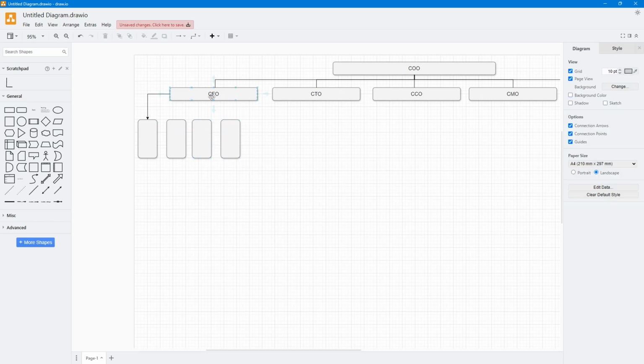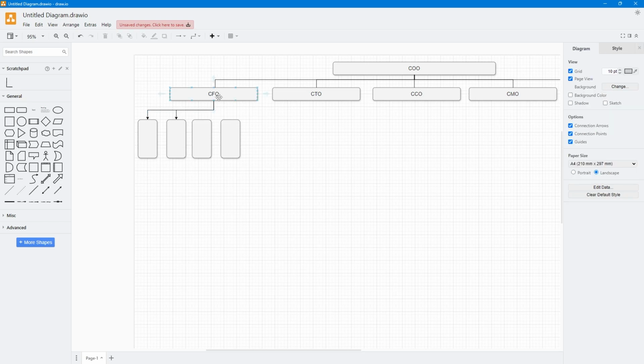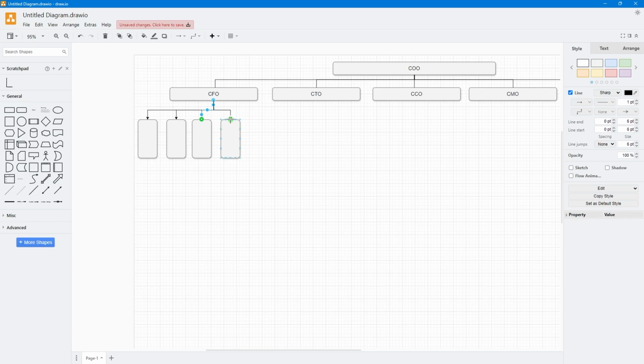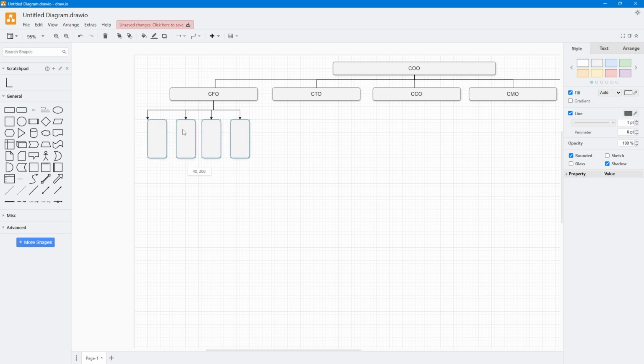I want to connect these 3 boxes with this one. I will move my mouse to this box and then this arrow. Now I will not click it, but instead I will drag it and I'll remove it here. Now as you can see this is connected, but this line can be adjusted just like that. Okay, I will repeat the process and I have connected this four from here. Let me align them a bit.